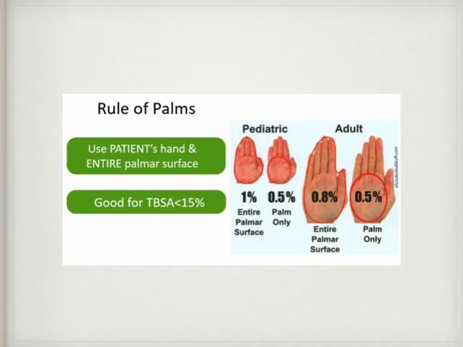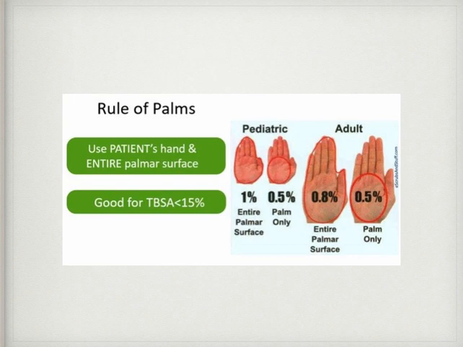This is another thing that I added too because it might be useful if somebody had burns that were sporadic, like they only had them in certain areas, but they had a lot of them. You can use the patient's palm, or the size of the palm, because obviously it varies between pediatric and adult. One hand essentially is 1%.